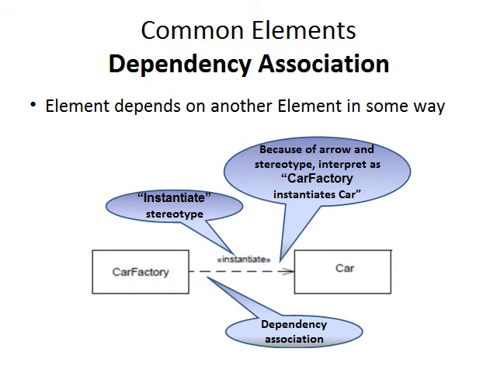Dependency association. This is an example of the rendering of how you would use the dependency association. In this case, it's an instantiate association. The class on the left is called car factory, and it's a factory class which can produce cars. So this may or may not be a software example. Could be a real factory, could be a software factory that produces car instances.